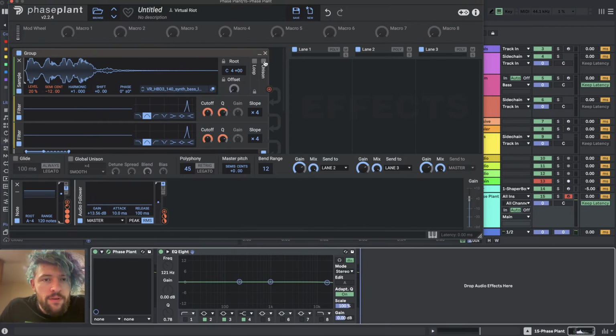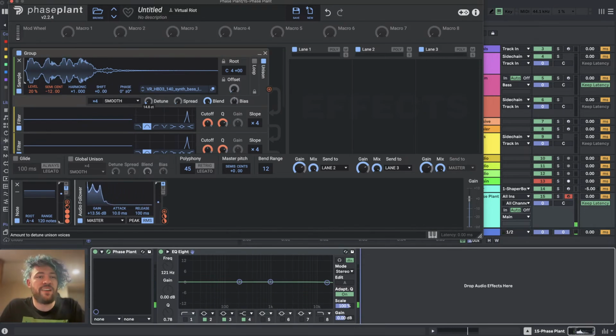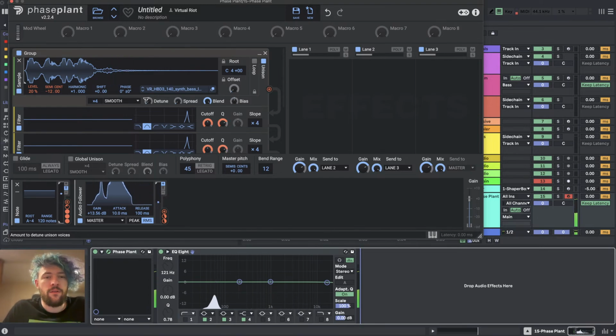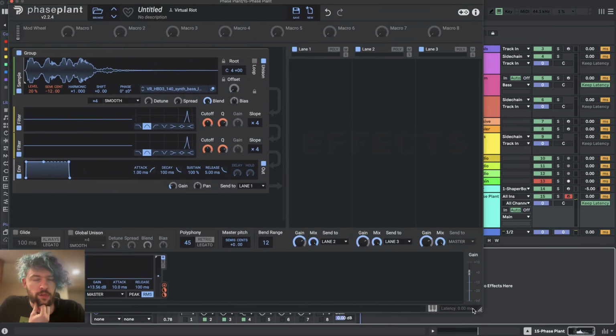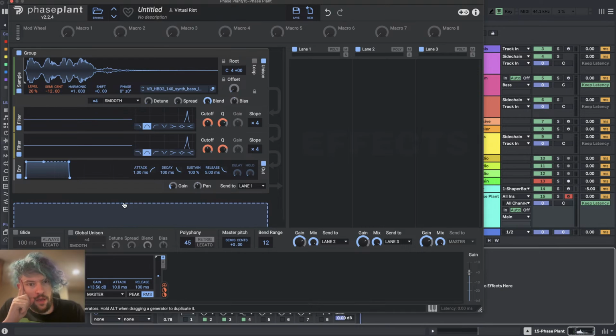I wonder what would happen if we unison this. Interesting. There's gotta be a way how to make this stereo, but cool. Wait. Think. Yes.